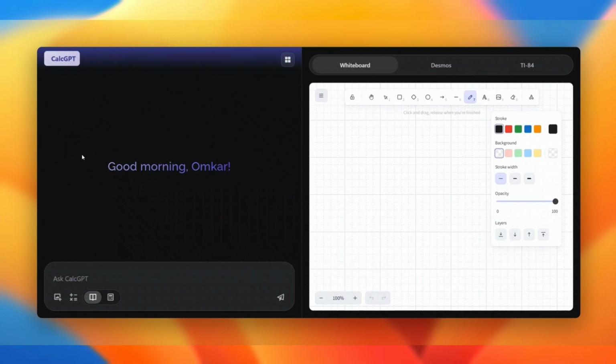To start, in the bottom left you have your chat input, and you have a few options at the bottom. If you click the upload button, you have 3 options. For screenshotting, it basically takes an image of any tab or window you select on your computer. You have computer, which allows you to upload images and PDFs directly from your computer.